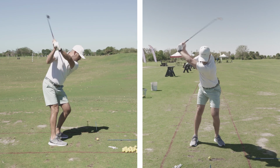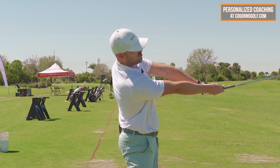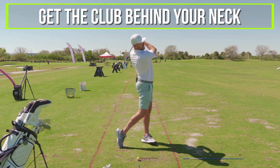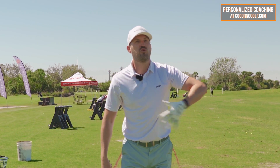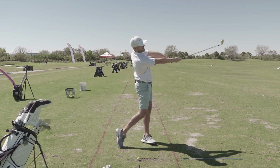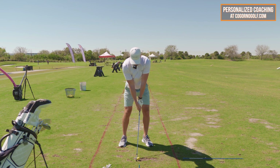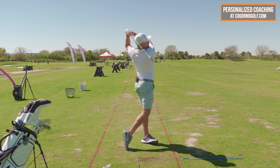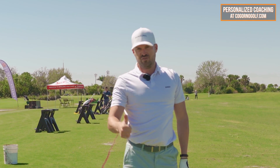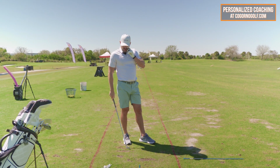Once we get good at this long arc follow through, how do we take this into a full finish? And the answer is just once you get here, allow the arms to fold and get the club behind your neck. So you still feel like you're going through that spot. Instead of stopping there, I still feel the wide arc, arms straight, same body positions, and then just allow the arms to fold, club behind the neck, just like that. So once you get through doing the practice, just allow the arms to fold into the full finish.